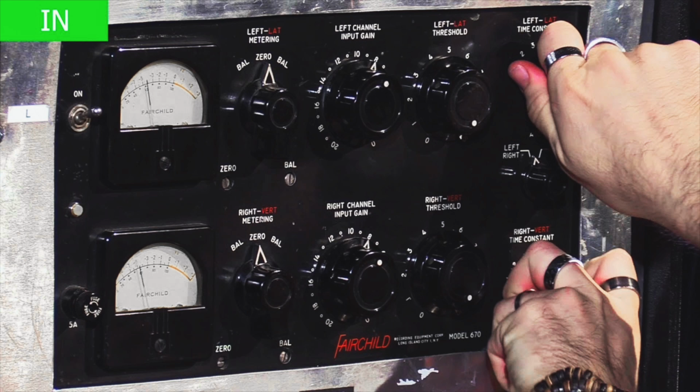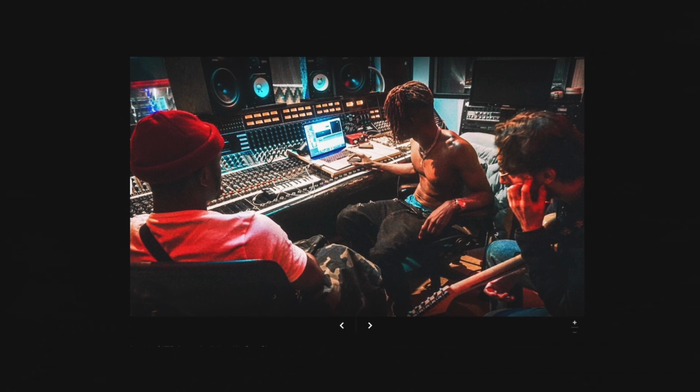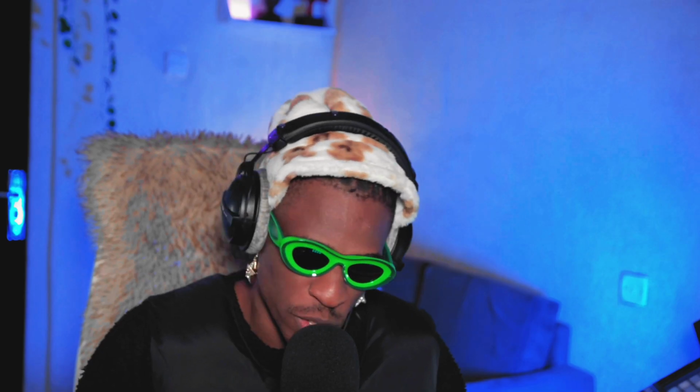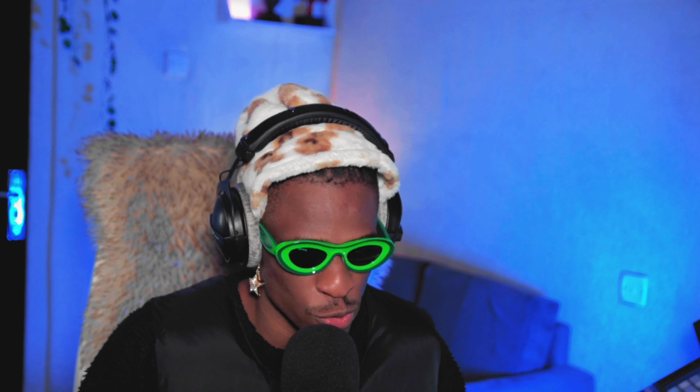To be honest, there's nothing quite like the hardware. I used the hardware once before in a studio in London when I went for Spotify's camp, and since then I've been hooked on the Fairchild. And yes, nothing sounds like it. None of the plugins, not even the Universal Audio ones. Nothing sounds like it, but hopefully it gets there soon.